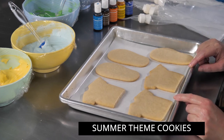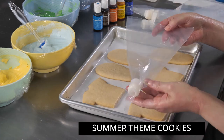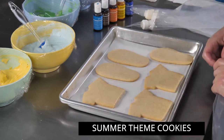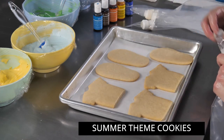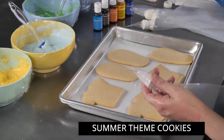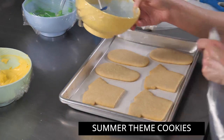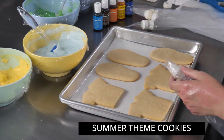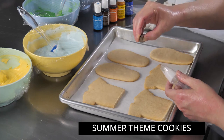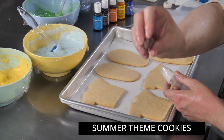To get started we're going to outline our cookies with royal icing. I have some 12-inch pastry bags prepped with couplers and all I need to do is cut the end, put a tip on, and fill up my bag. I have some colors already mixed in a few different shades of royal icing, and I'm going to start with my light blue - that's going to be the background color for my shirts. I want to choose a nice tip that'll be good for outlining, so something a little bigger like a number three tip or a number four is always good for outlining on projects.